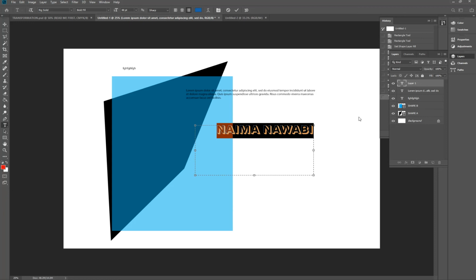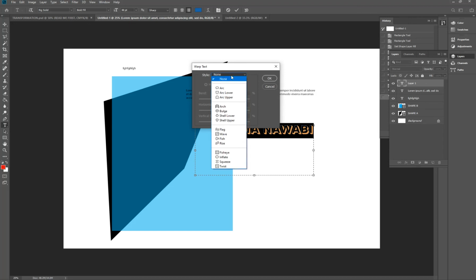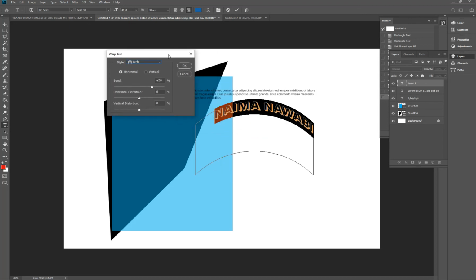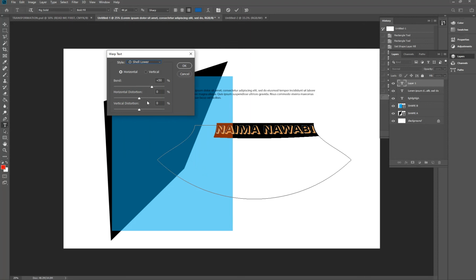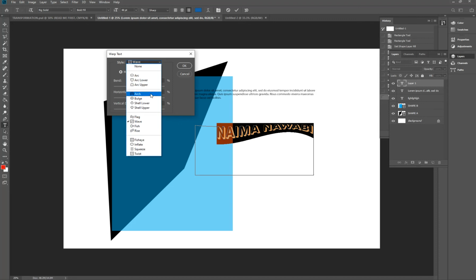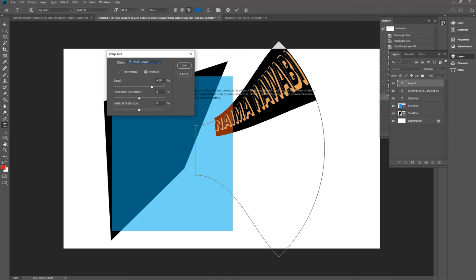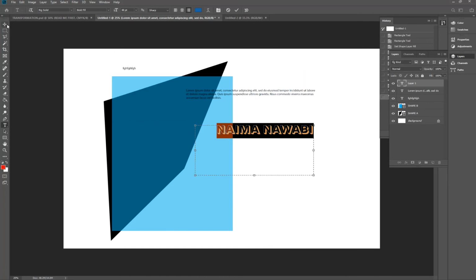Now, for our billboard assignment, I don't think that you'll need this, but you can click on this little button that creates warped text. I don't think you'll need it because you're already going to be changing its shape. I think it might just get a little too crazy if you try and do both. But if you're ever looking for something like this, it does exist, and you can change some of its settings here. I'm going to hit cancel on that.